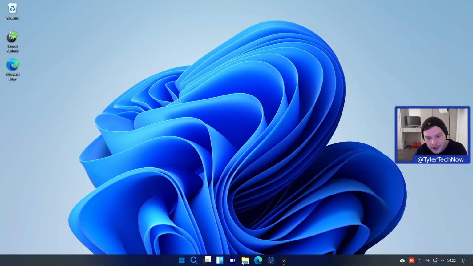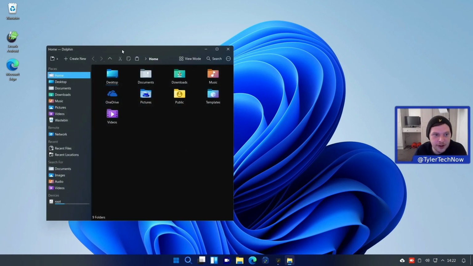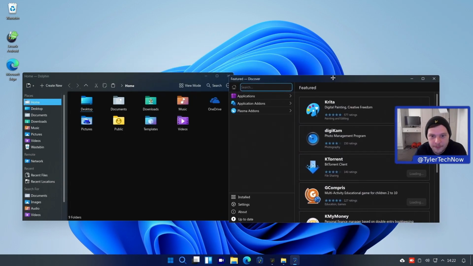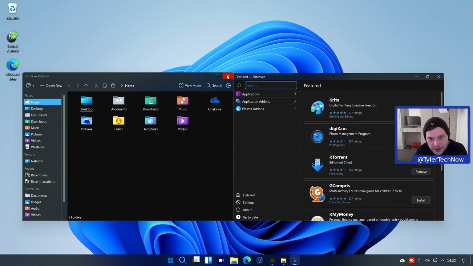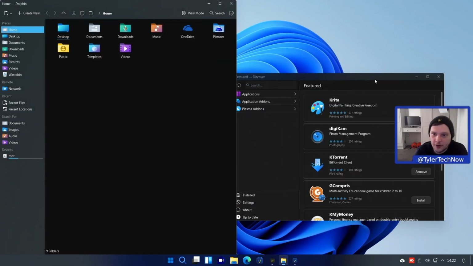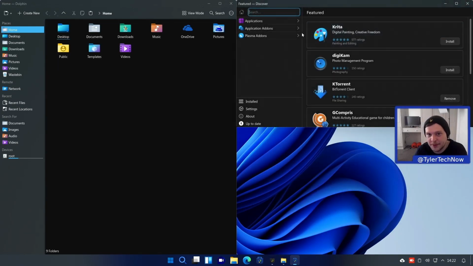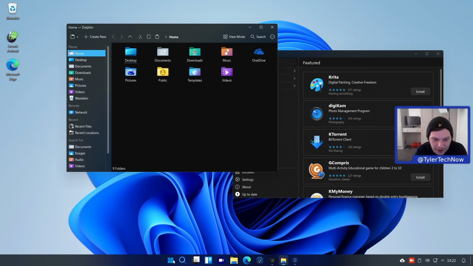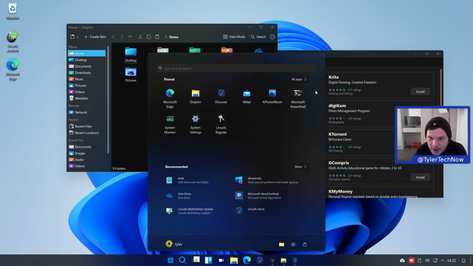But with that out of the way, let's actually have a look at how this dark theme is going to look now. Nice, the Dolphin's looking pretty decent. Let's open up the Discover Store now and see what that looks like with the Windows dark theme. Okay, I do actually like they've managed to get the rounded corners there as well. And of course you won't get the Windows-like snapping, but you do get a nice four-way split when you're using a KDE Plasma desktop anyway. Okay, let's have a look at a couple more applications before we start to wrap this up.